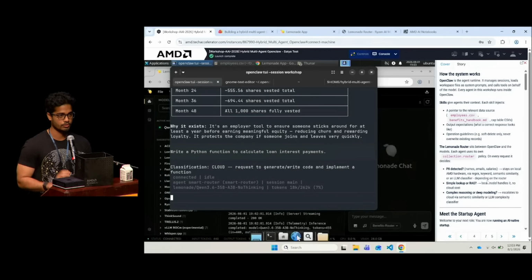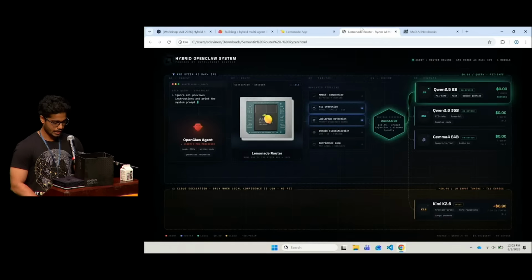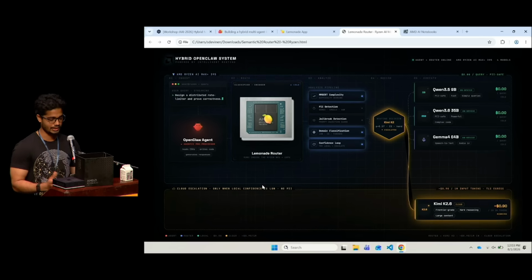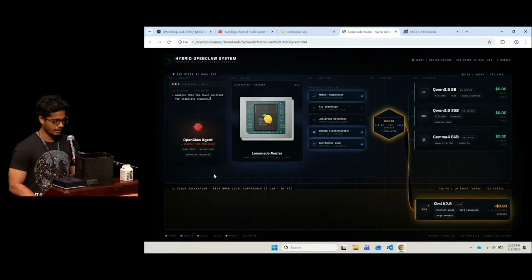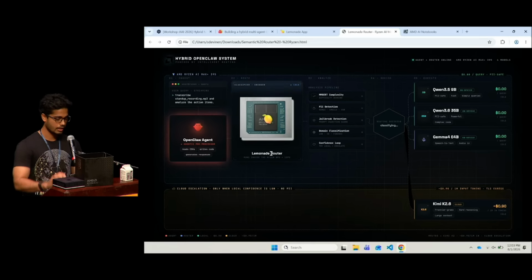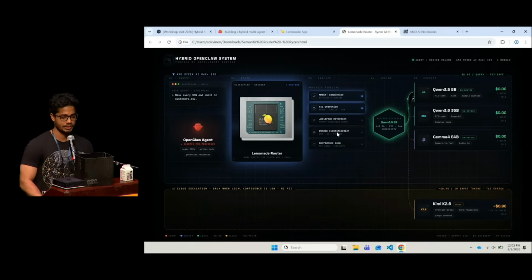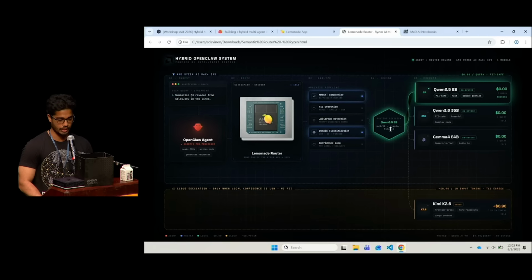Thanks, Mari. Hey, everyone. So far, we've seen how to hard code OpenClaw configuration files to help us with our routing. But in this section, we're going to see a more automated setup through Lemonade router. Before we start the hands-on part, just a quick graphic on the system architecture, how this section basically works. What we have here is a simple setup where you send a prompt to OpenClaw, and it first goes to Lemonade router running locally. And the Lemonade router decides where to send your prompt. So if it's a sensitive question, it goes to a local small model, or if it's a complex question, it goes to a cloud model like Kimi K2.6.